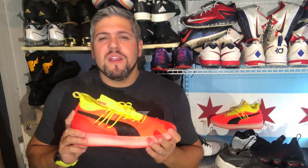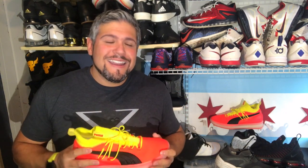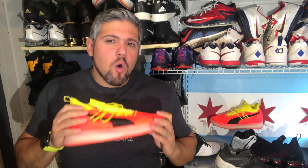But this is right in the meat of it, where if you're looking to buy a really good basketball shoe, I think most people, even most parents, are saying, okay, we're going to spend $100 for you. So to get them to go to $120 is not too far of a stretch. At that price point, you can get a lot of really good shoes, and unfortunately I would almost recommend most of them over the Puma.